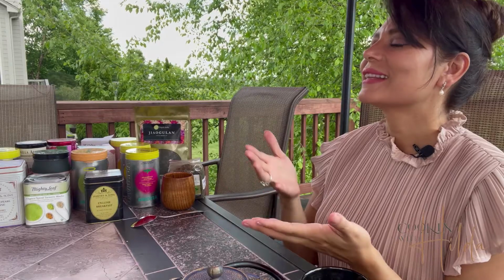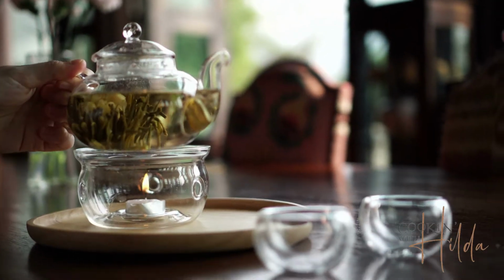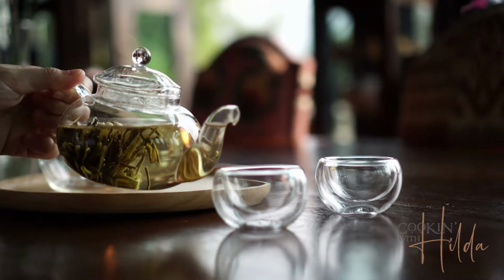Now let's talk about temperature. You will probably need a kitchen thermometer, and be very careful because temperature has to be precise. Each of these teas has a different temperature, and if you go above them, it can just ruin the flavor of the tea. So water quality and temperature is very important to making the perfect cup of tea.